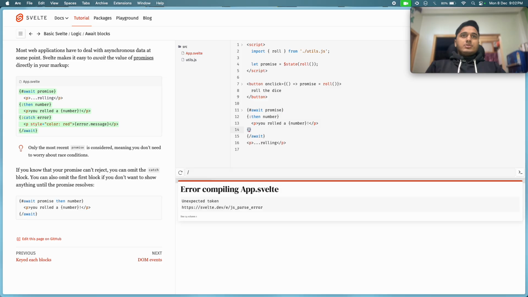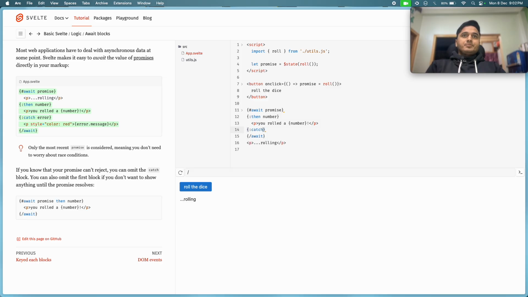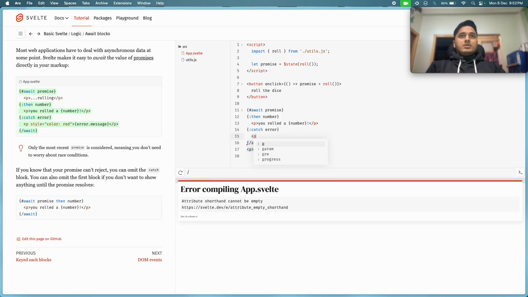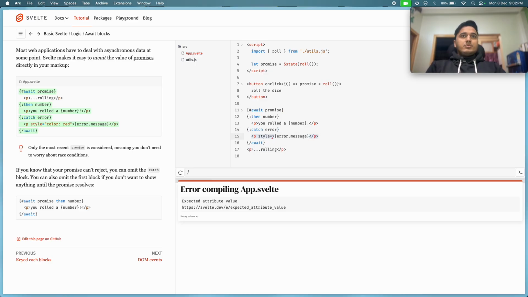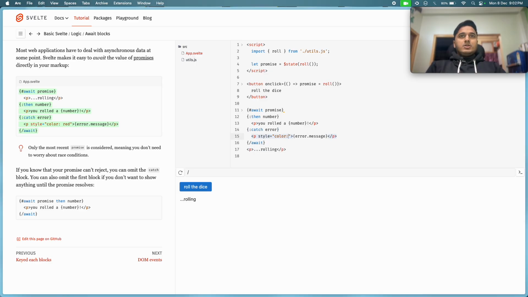And similarly, you can catch, and catch would have an error, which you can again throw, which could say error.message, and you can do something like this. And here you can pass style, which would be color red, right?